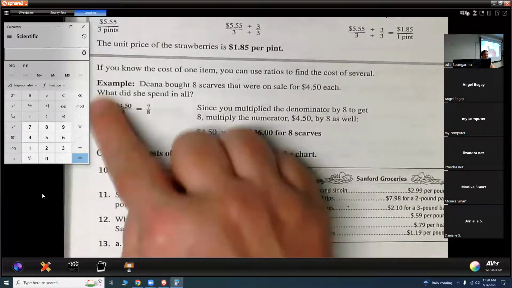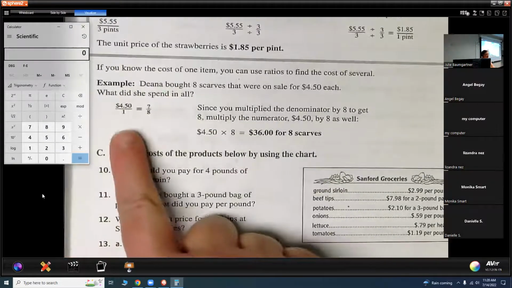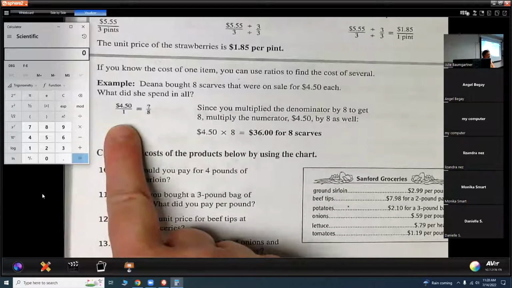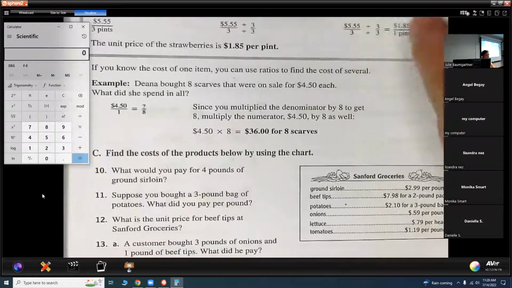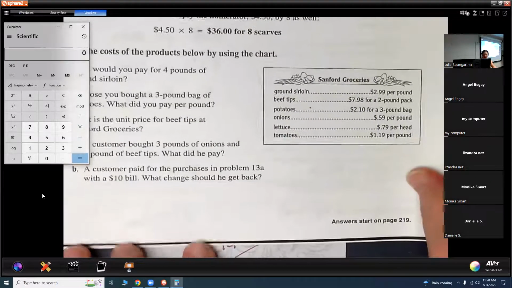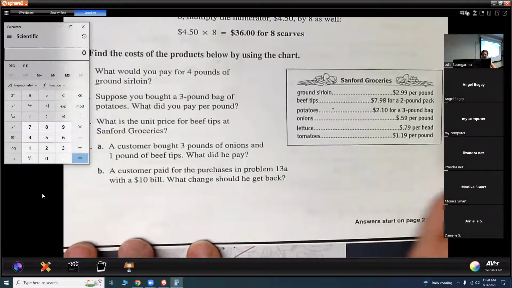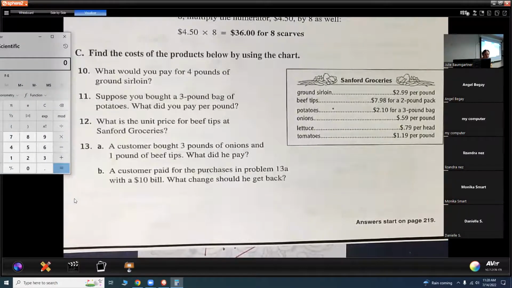Okay, so you guys see how that works and why we did those pattern things, right? Because we just look: what did I do to go from here to here? And then I do the same to the top. Okay, so try 10 through 13 using the grocery prices in the box here and see if you can answer those 4 questions. 4 questions, 1 2-parter.